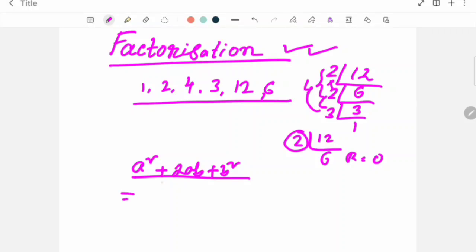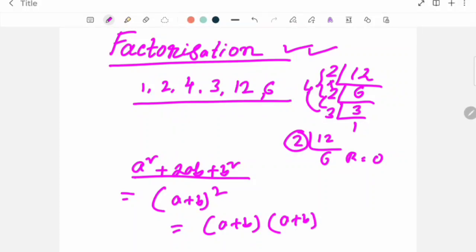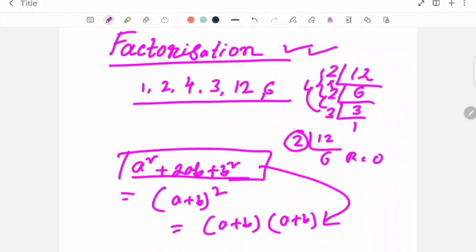If we factorize this, we will get simply, this is a formula. A square plus 2ab plus b square is the formula of a plus b whole square. Now this a plus b whole square can be written as a plus b into a plus b. Check, it was an algebraic expression format. Now we have converted it into a multiplication format. This multiplication format in algebra is known as factorization. So mostly here we will discuss factorization, factorizing the algebraic expression.